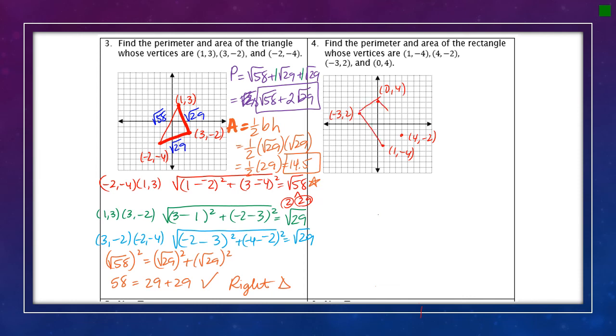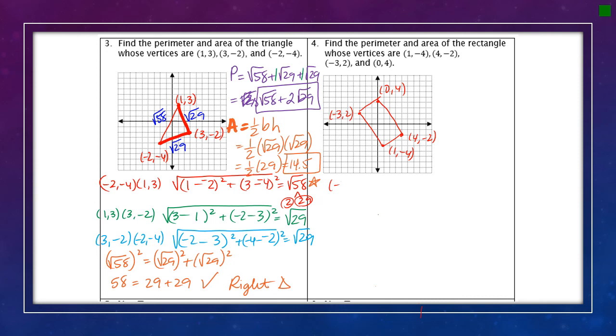Now the nice thing about rectangles, and even nicer about squares, in a rectangle the opposite sides are the same length. So we only have to do the distance formula twice. One for the short side, one for the long side, and then the opposite sides of those will be the same length. In a square, you only have to do the distance formula one time because all four distances will be the same. So I'm going to choose to use the point that has 0 in it for both of my calculations because it just makes my life a little bit easier.